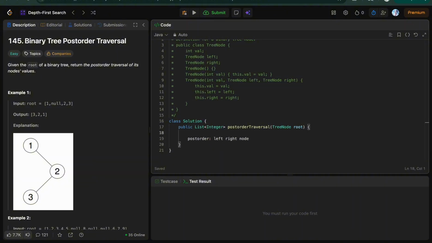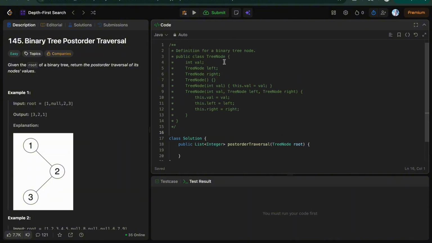Basically the concept is, for each node n, post order will traverse the left subtree first, and then traverse the right subtree, and then visit the node itself afterward. All right, let's write the code. Again, same thing.